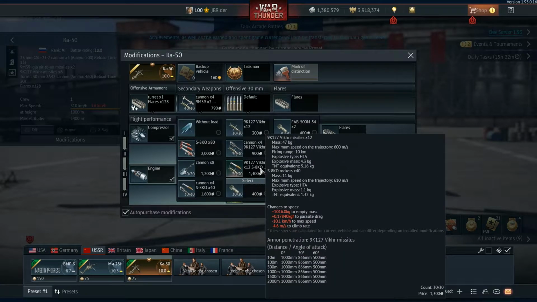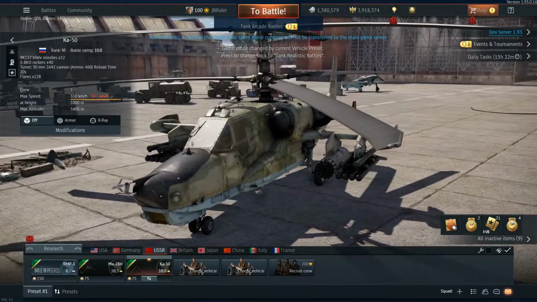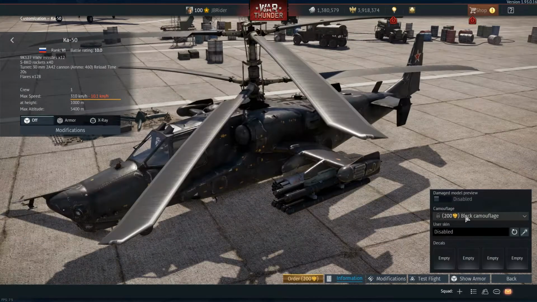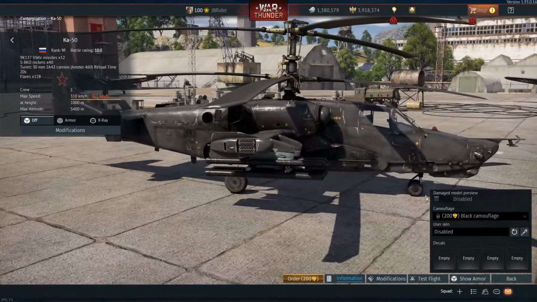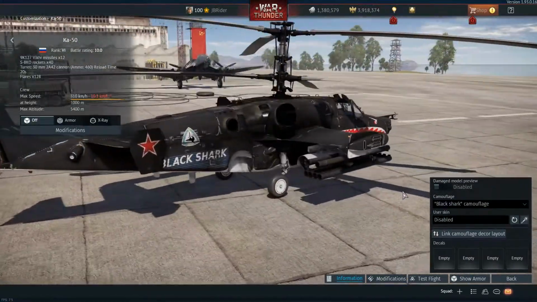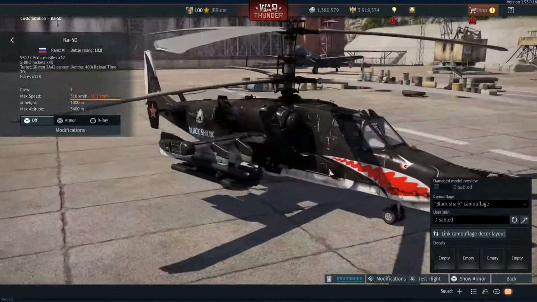VHKR SK12. Yeah, 12 of them. Look at this. This thing is going to be so much fun, and it has access to some cool skins if you pre-order it. You get this one, which you can buy, the black one, which is pretty nice. Or if you pre-order it, you get the black shark camouflage. Looks pretty cool. It looks like a stealthy helicopter. But yeah, looks pretty cool.